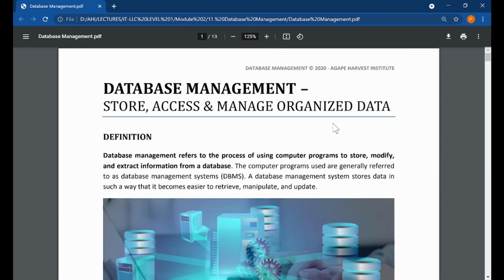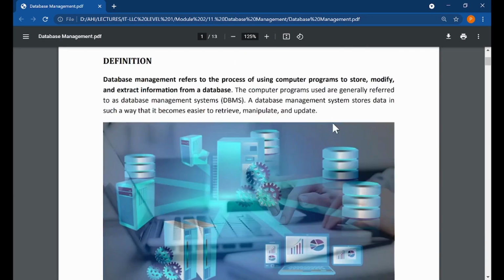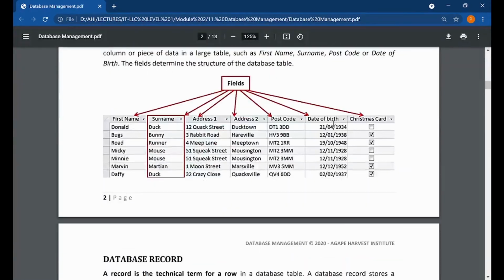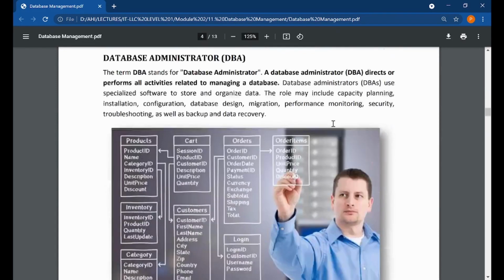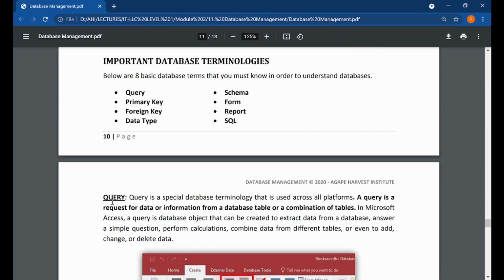Okay, so this is database management, and I want to look at some of the terminologies we want to talk about. Now, I'll talk about a query. First of all, what is a query? I'm sure you've heard the word query before. What do you know about query? What have you heard about query before? In the database world, we have a very important term called query. And I think all of databases hang on that single word, query.